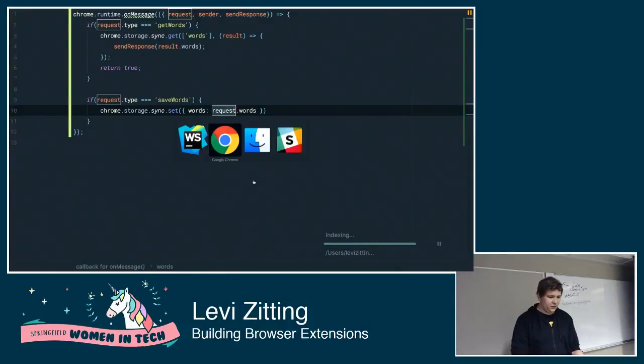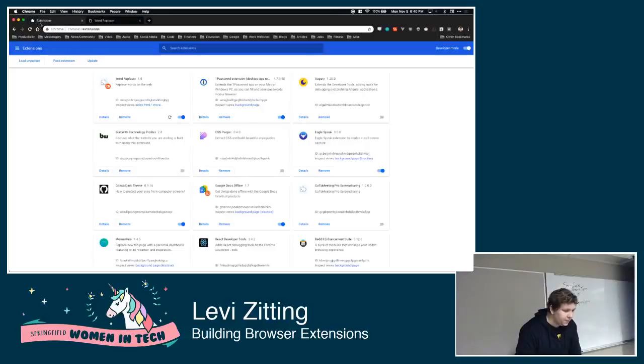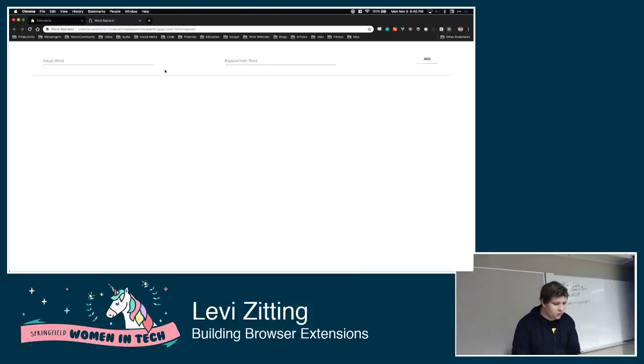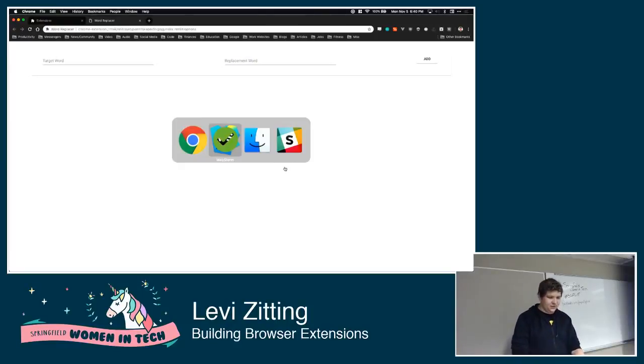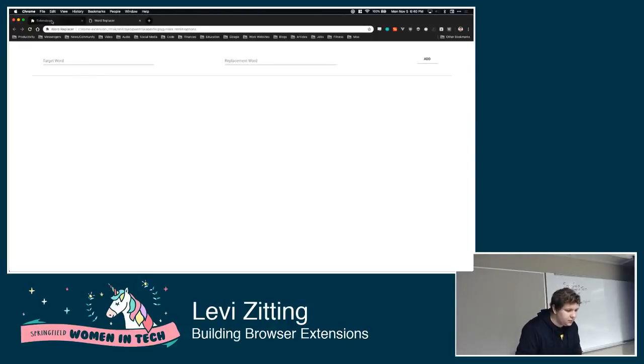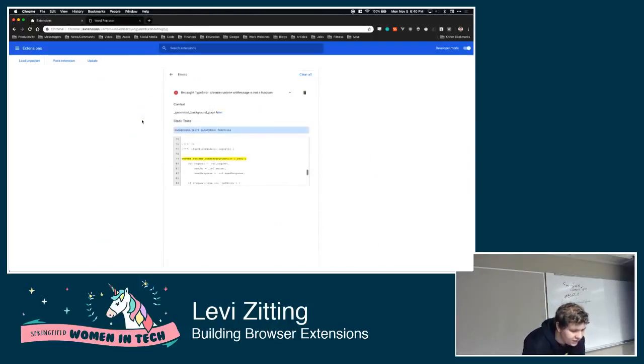Okay, is our code ready to go? I think so. Let's run back to Google Chrome, go to extensions here, and I'm going to reload and go to our options page. And we'll say test. Awesome. Test. And click add. And if we reload, dang it. All right, what went wrong? There was an errors thing earlier on the extension. Oh, there was? Yeah. Let's see. That guy? Errors, yep.